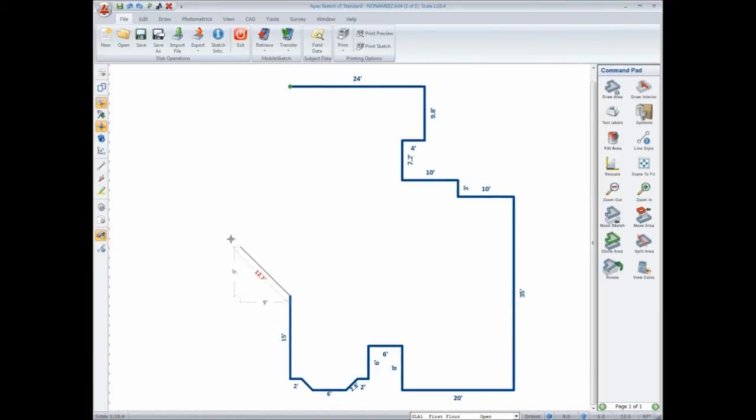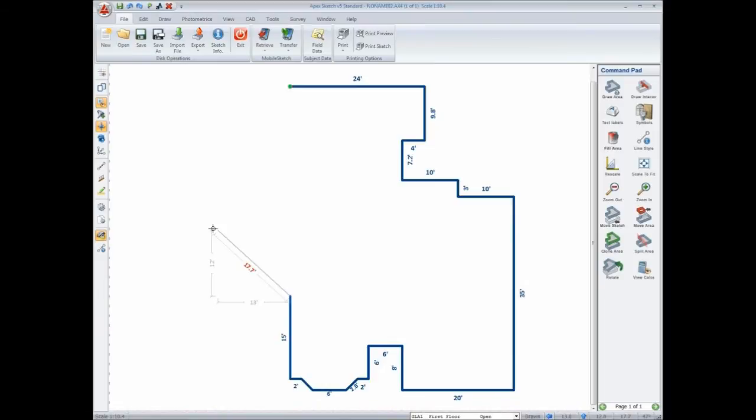Now we've come to what looks like a wing in the property that angles off to the left. Under ideal circumstances, you might be able to measure rise and run provided you can latch onto something, then drag your tape till you come in visual alignment with the other end of this wall, and then stake off this point with, say, your pen, and measure the distance between your pen and the point you eyeballed to complete your rise and run. Well, if you can do this successfully, that's awesome because all you have to do is take note of those measurements and input them into Apex just like we did with the bay window.